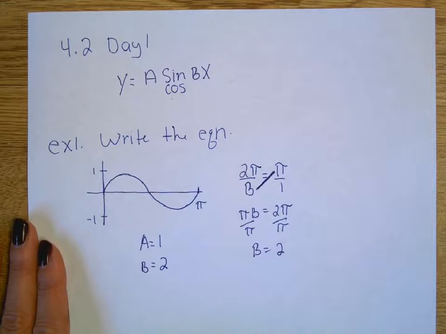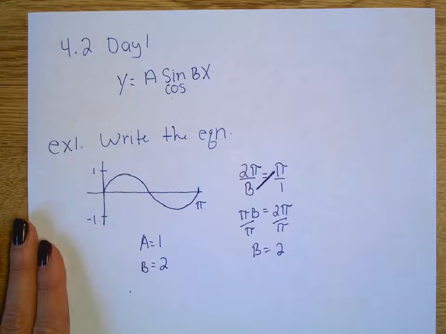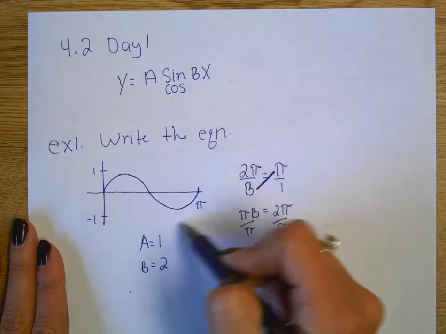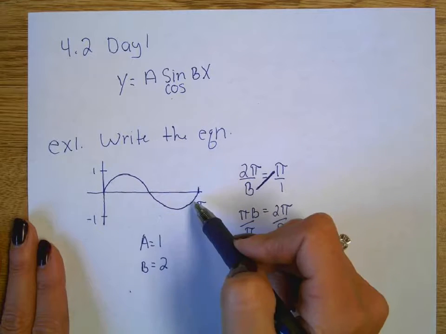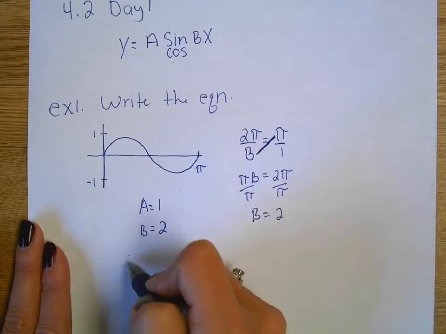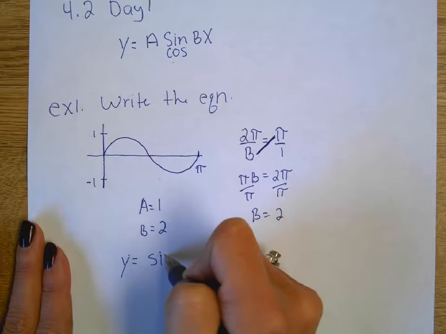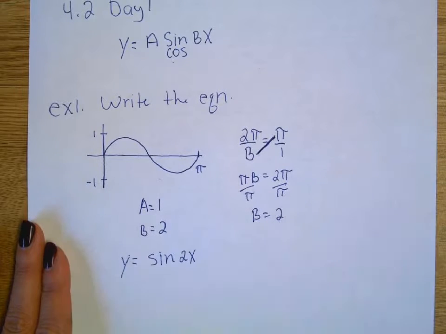Okay, what graph is it? Is it sine or cosine? Wait, how do you know that it's sine? It goes up and starts at 0. It's the snake. It's not the cereal bowl, that's cosine, the snake. Oh, snake. You guys are talking snakes today. Snake is sine. So y equals sine of 2x. Done.